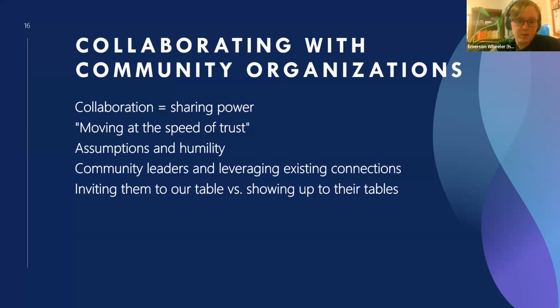So humility is really important. And then using community leaders and leveraging existing connections. I heard it earlier. I don't remember who was speaking, but I heard it earlier. And inviting, so this is a sharing power thing, inviting them to our table versus showing up to their tables sometimes can be pretty impactful in terms of establishing shared power.